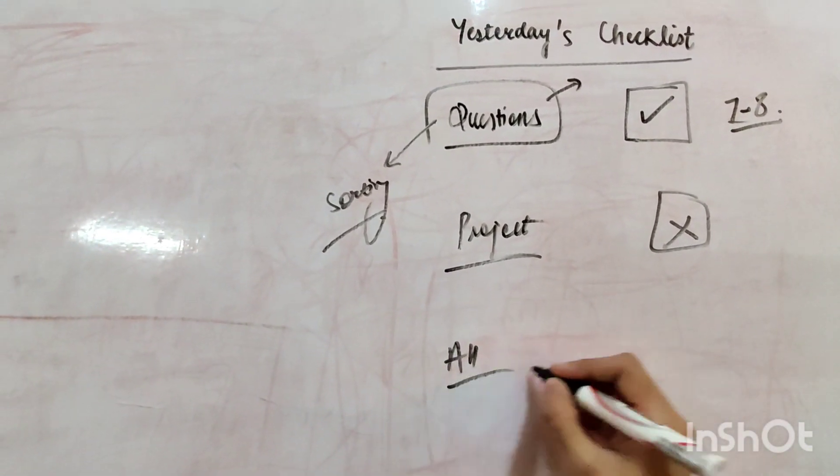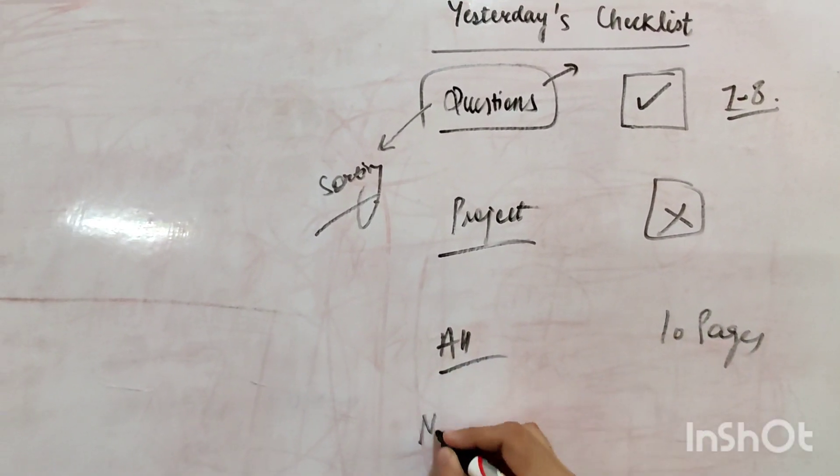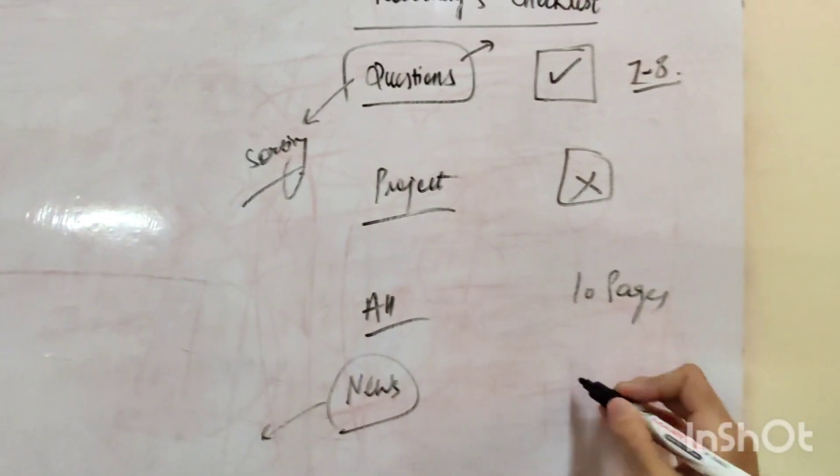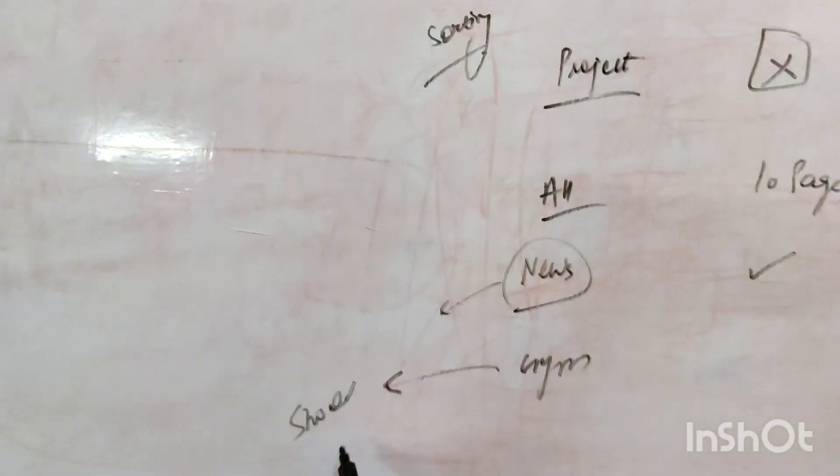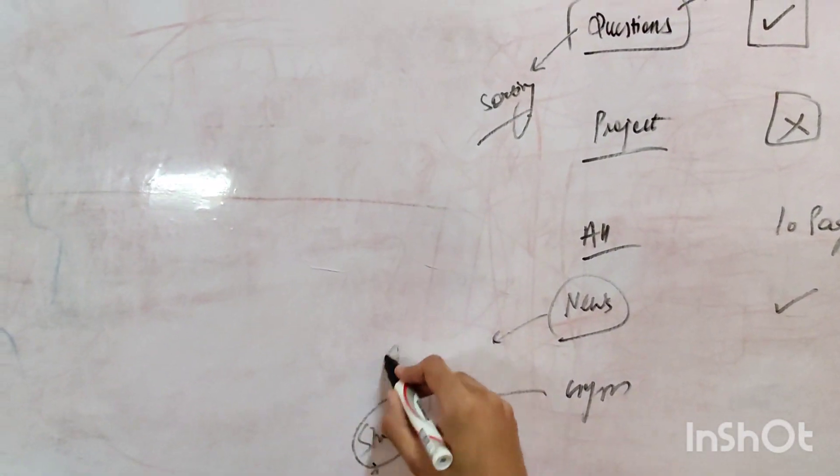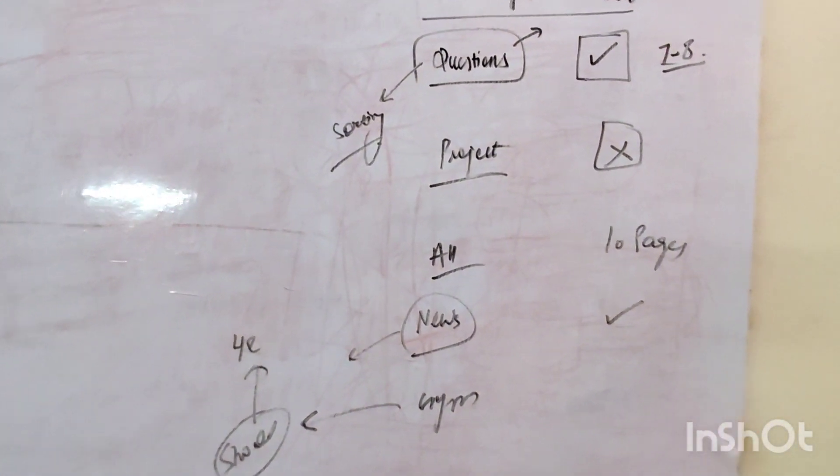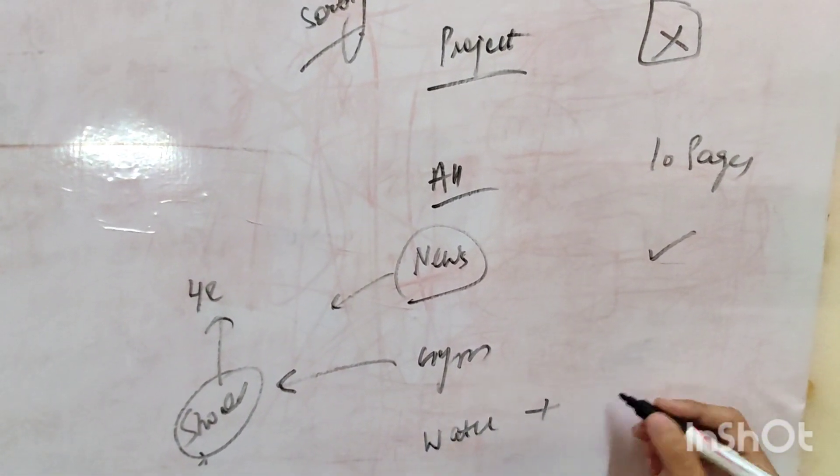I did read Atomic Habits, 10 pages, newspaper - my favorite thing - done, and gym. I went in the evening yesterday. It was shoulders. I was trying to do triceps as well, but I just did shoulders, four exercises. Also, I drank water plus I prayed to God.